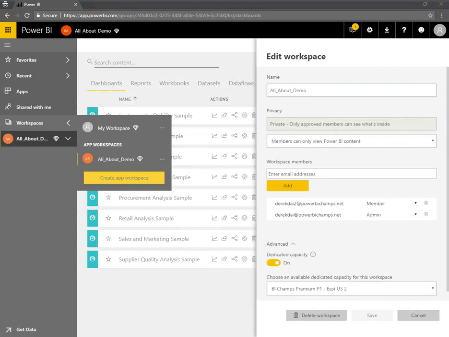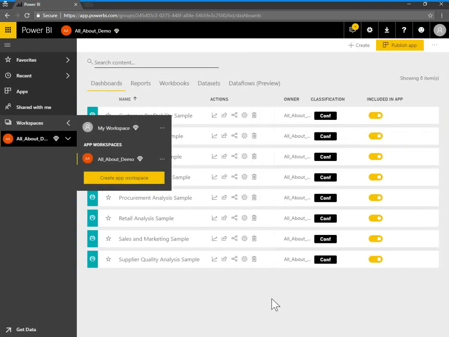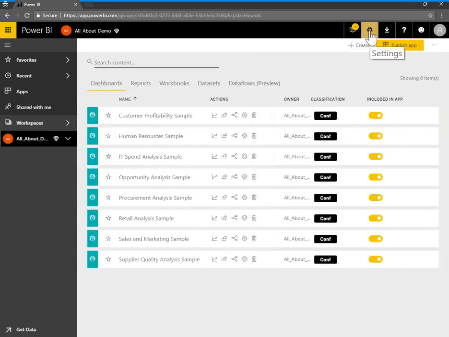That's one way you can turn it on, by the way, but this is not an efficient way. If you have less than 10 workspaces, less than 200, that's okay. But you see this Premium capacity name and East US. Sometimes, as I mentioned, I want to share a workspace with European users. You can set up Japan, Germany, or some Europe region for better performance. That's one way to turn on a capacity, but it is not the most efficient way. Okay, let's take a look at a couple of things.